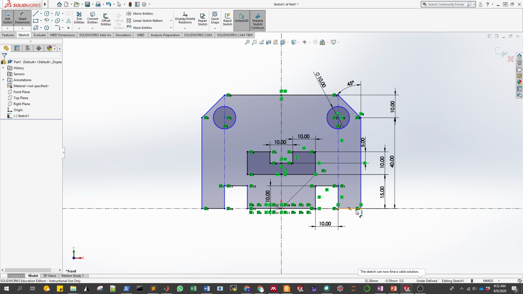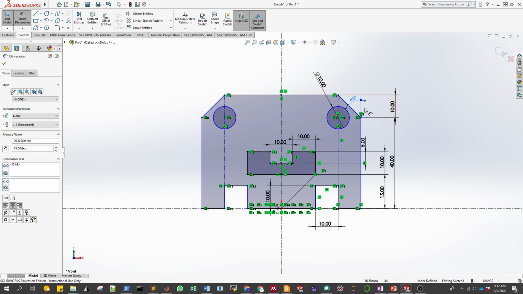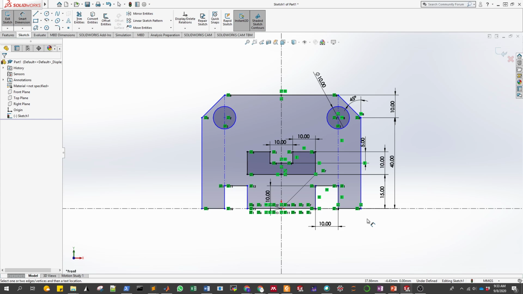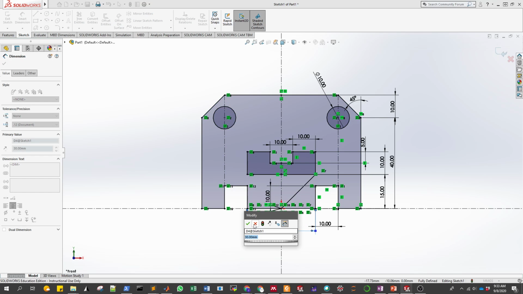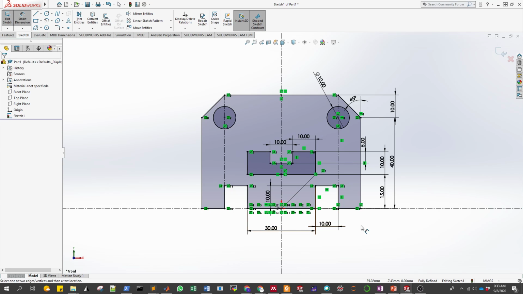Okay, this one is defined by this vertical line, this line, and then this 10 and this 45 decrease here, because with these two dimensions, I'm already telling the system that the distance from this vertical line and this vertical line is already 10. And then I need to define this distance here to here, 30, and that was it. So that was the problem.